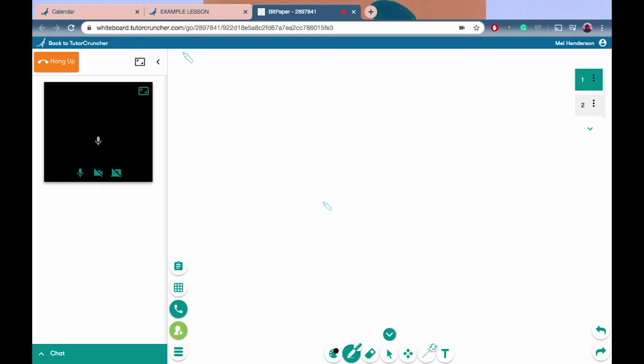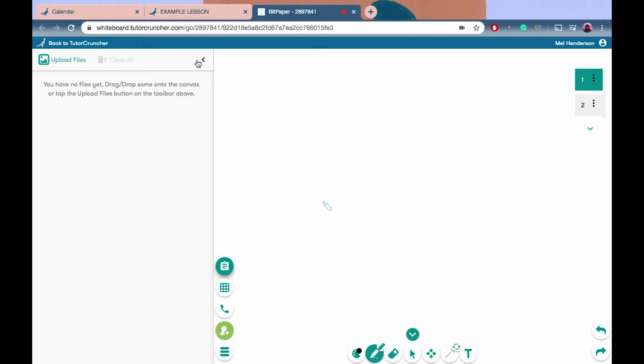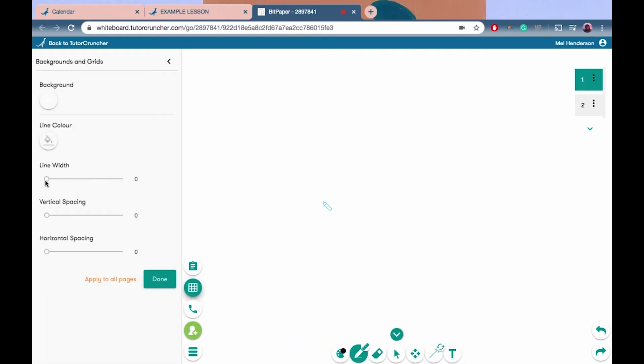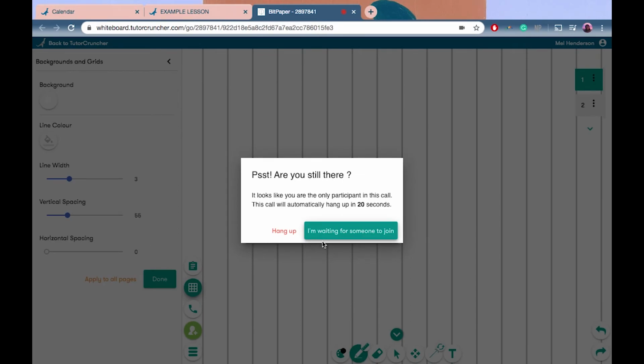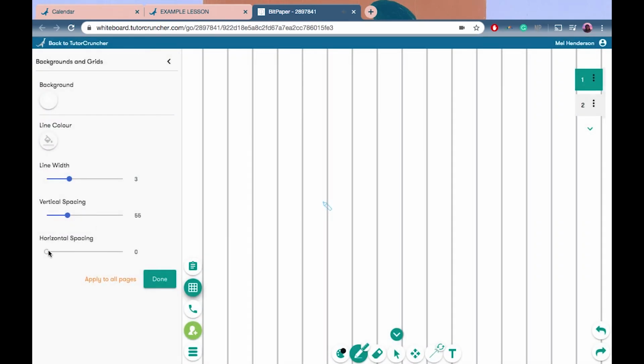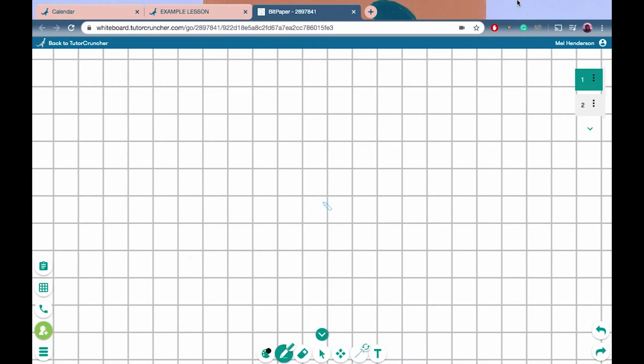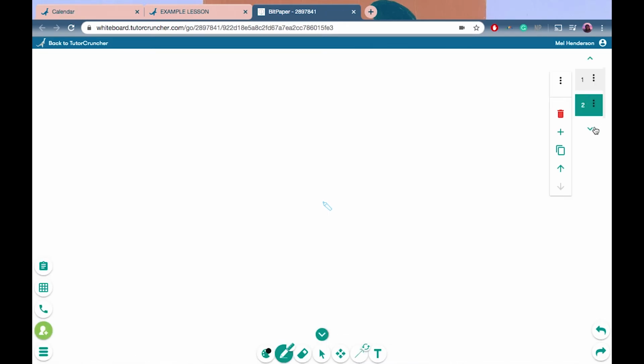There are a few features within BitPaper that I think would be useful while teaching. You can upload documents. You can create a grid on your whiteboard. You can add additional tabs.